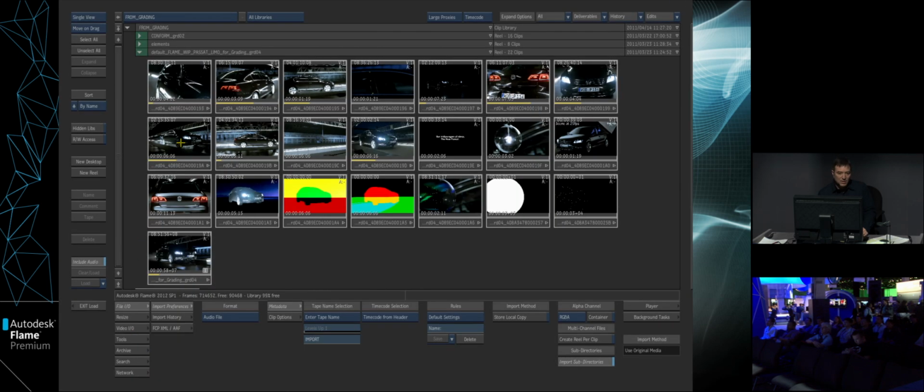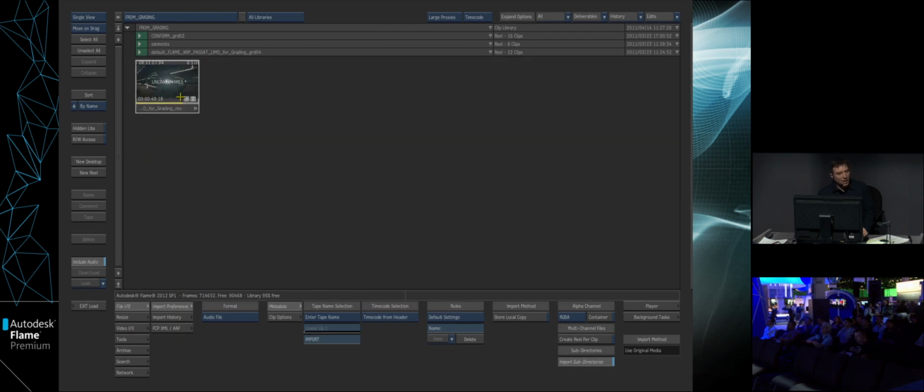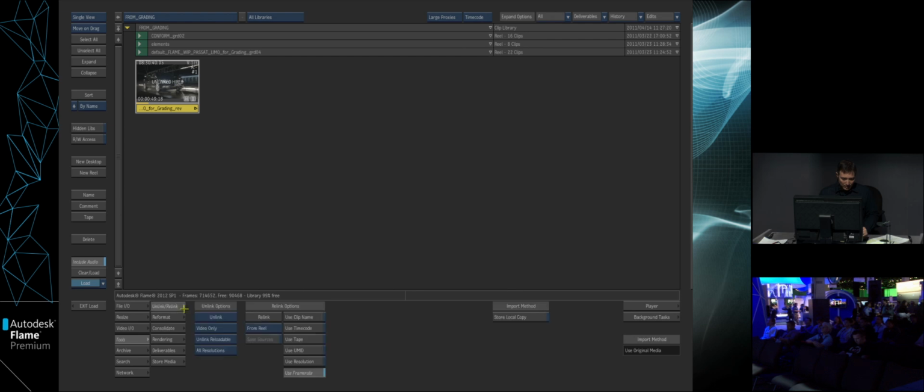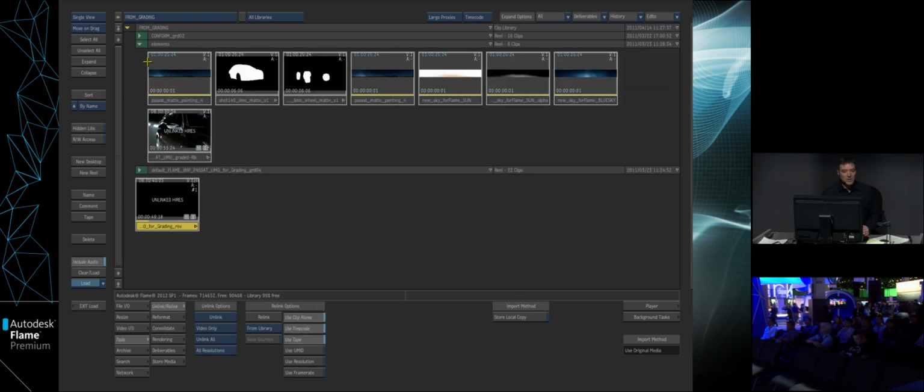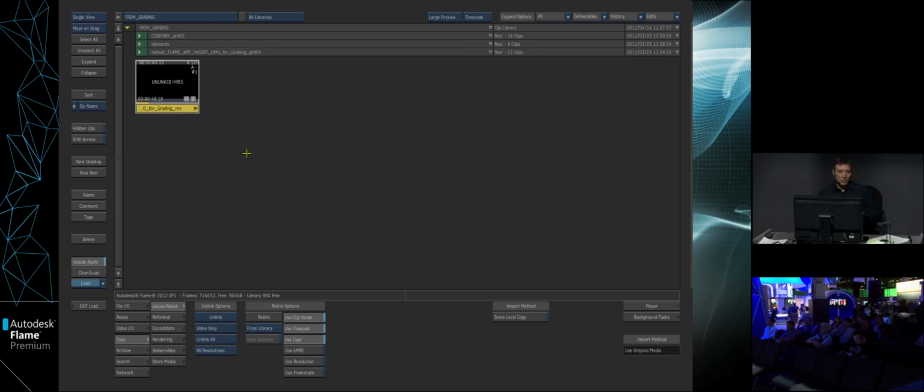And now when I step back into the library, there's my graded material, and here's my newly updated visual effects timeline with the ungraded material. So it's as simple as coming in here and saying, let's unlink all of the ungraded material. We'll say, let's relink from the entire library, because there are some shots that never even went to grading. These were only some elements that were residing in the visual effects portion of the software. And now I'm going to say, let's relink based on clip name, time code, and tape name, every one of those visual effects changes to the graded material.